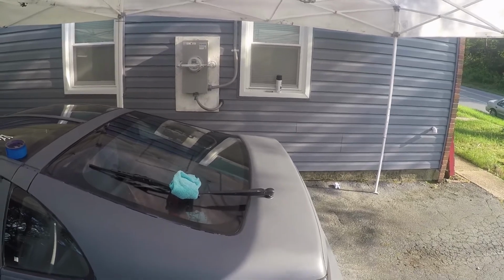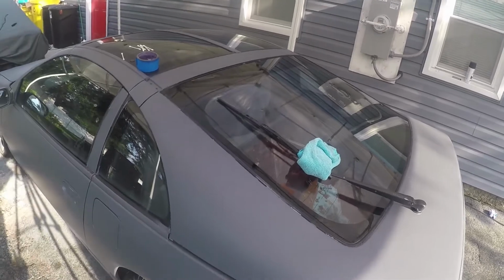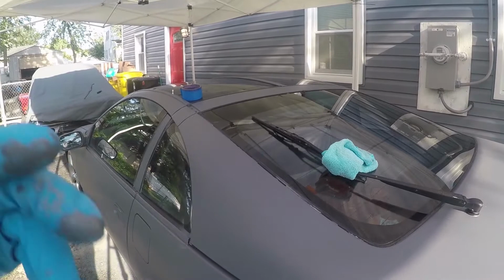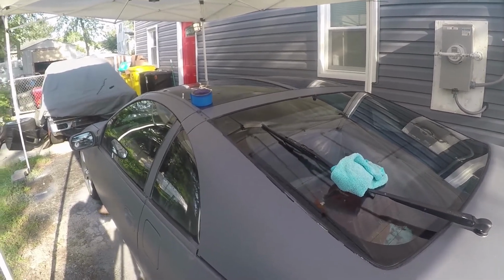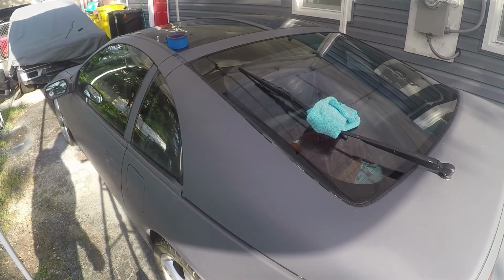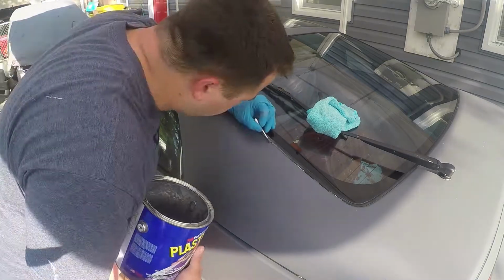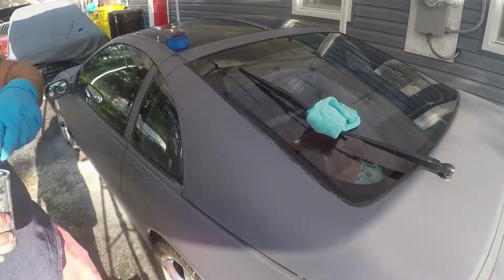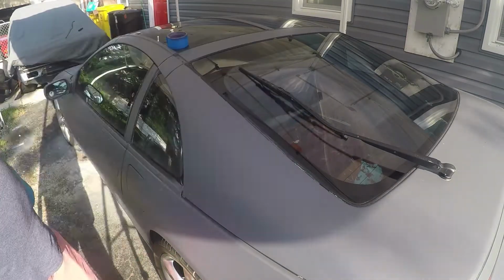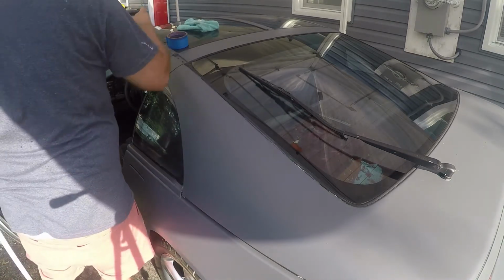is up here, and I think it's going to be an easy fix. Sorry, messing with my tripod. So hopefully you guys can see. So we're going to try to get this little edge right here. Basically, we're just going to use the same principle. We're going to dab some paint on there. I'm going to go around and just hit a couple more spots that have some overspray.